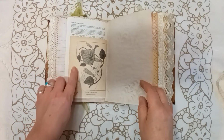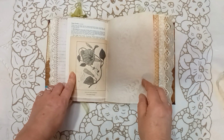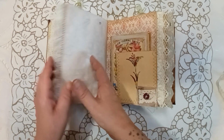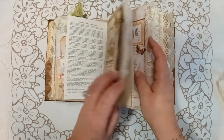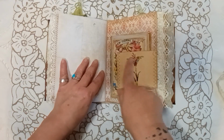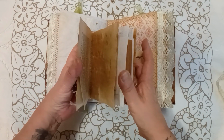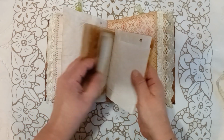It's from a really old Medicinal Herbs book. And then here, earlier on, where was it? I'd cut something out here, and this is what's left from it. So I've just made it into a little tuck spot. And just made a little booklet here using lots of different papers.